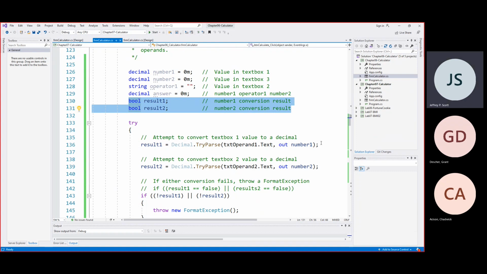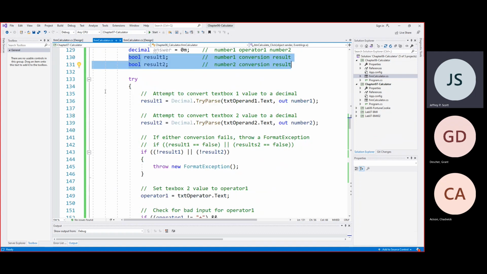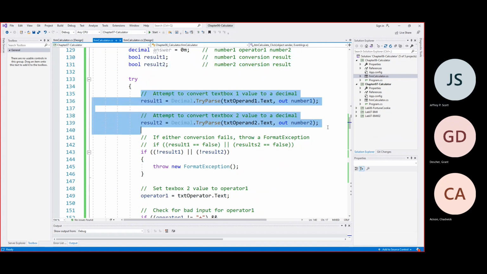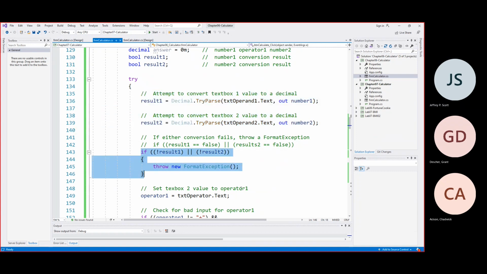That's result 1. And the other one was to make sure I could take what was in text box 3 and convert it to a decimal. So I immediately tried to do both of those. If either one of them failed, I threw a new format exception. I took control and said that's what I wanted to have happen.